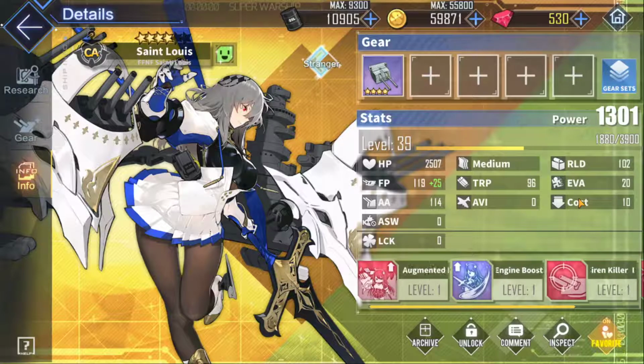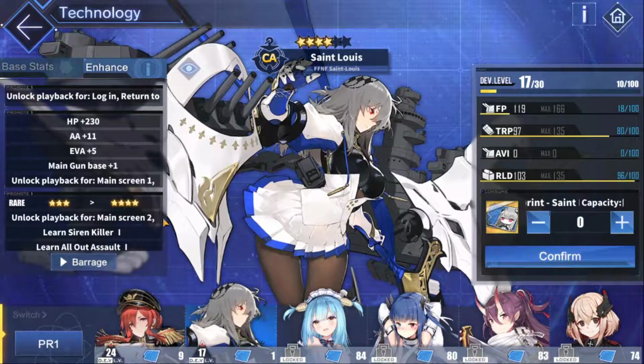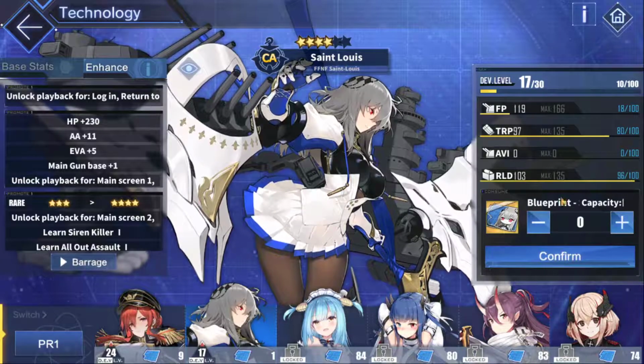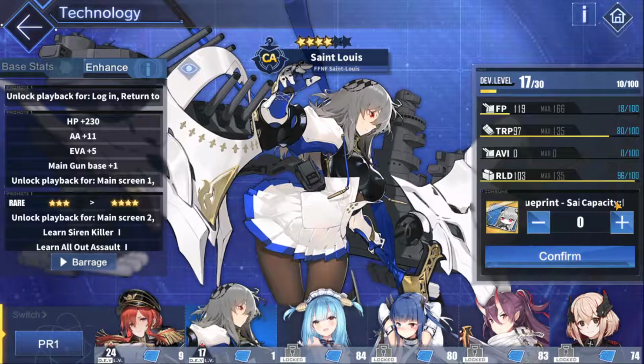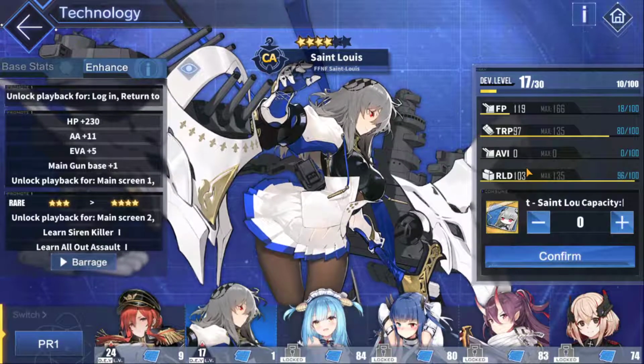So St. Louis, she's a French ship, one of the few in the game. I actually got her, and she's all set up. She's good in PvP, and I'm leveling her up right now. I've got her 4-star in research, and I'm working on her. I've got a ways to go, of course, but right now I'm just getting her leveled up to 70. I had like 68 blueprints first, so I used those, got her up to 17. So that's where I'm at with her right now.